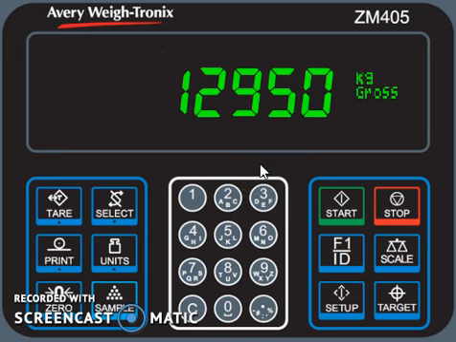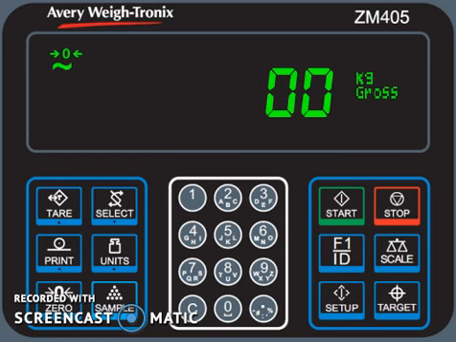In this case, we don't need to enter the product ID and customer ID, because these two IDs have been chosen during the setup. The default is 1 for customer and product ID, both 1. So we don't have to do it during weigh-out. Okay, drive off the scale. It's done.